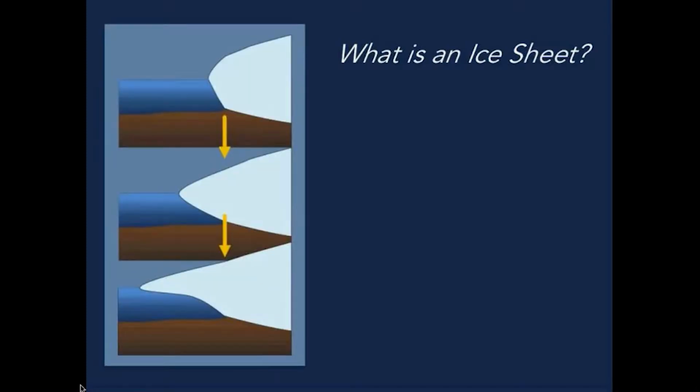So to just sort of take a step back, what is an ice sheet? In the most basic sense, an ice sheet is a glacier, so a very dense mass of ice that flows, but it's also a glacier that is a lot larger than what we typically think of, so it's continental in scale. And what happens is, as we have these very large continental scale glaciers, they flow from the interior of the continent out towards the edges, and as this process happens, you end up getting thinning, and eventually you'll get an ice sheet that's thin enough to float, and that's what is being shown in the figure on the left-hand side.